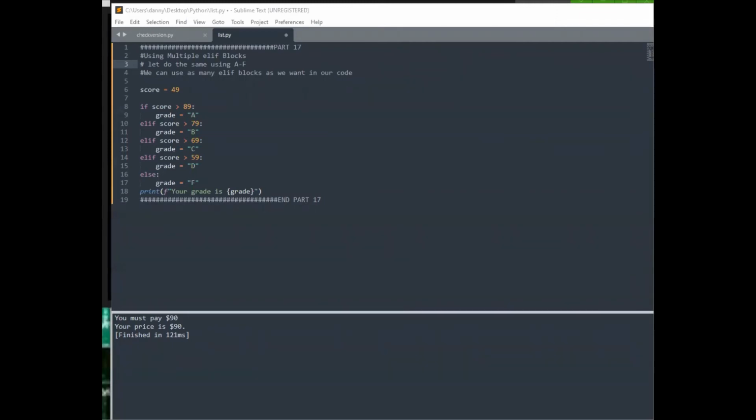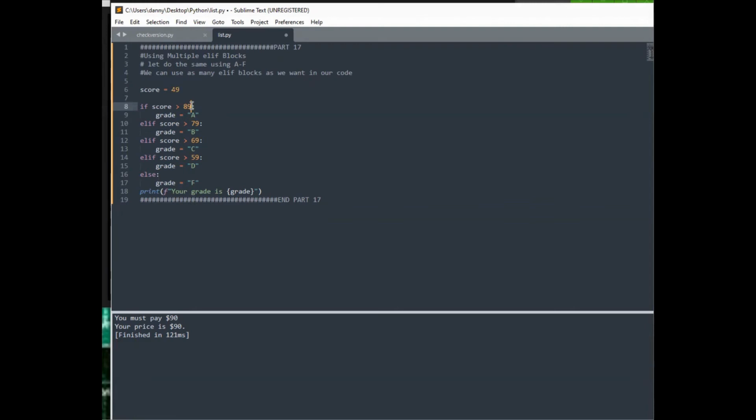All right, using multiple if-else blocks. Here we're going to be doing some grading on the scale from A to F. So we can use if-else blocks, and we can put as many as we want, right? So you have the score 90. You have if score is greater than 89, right?